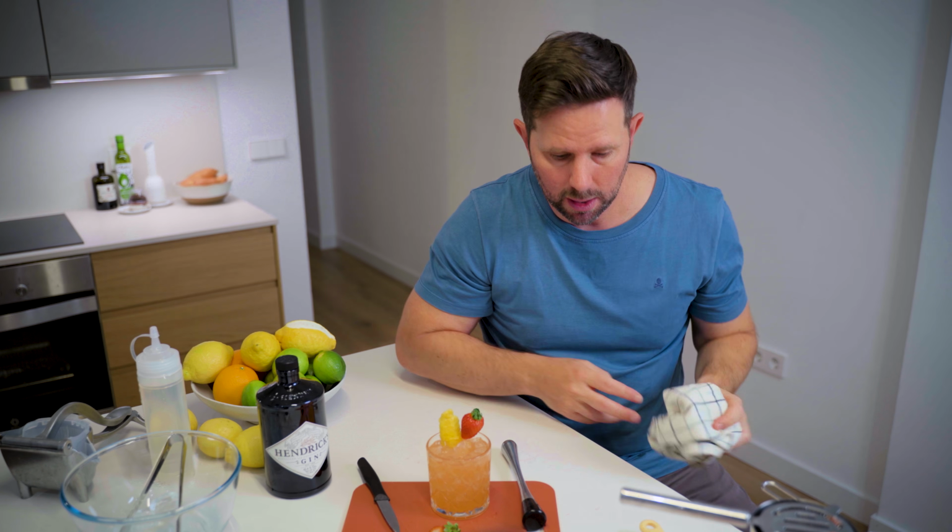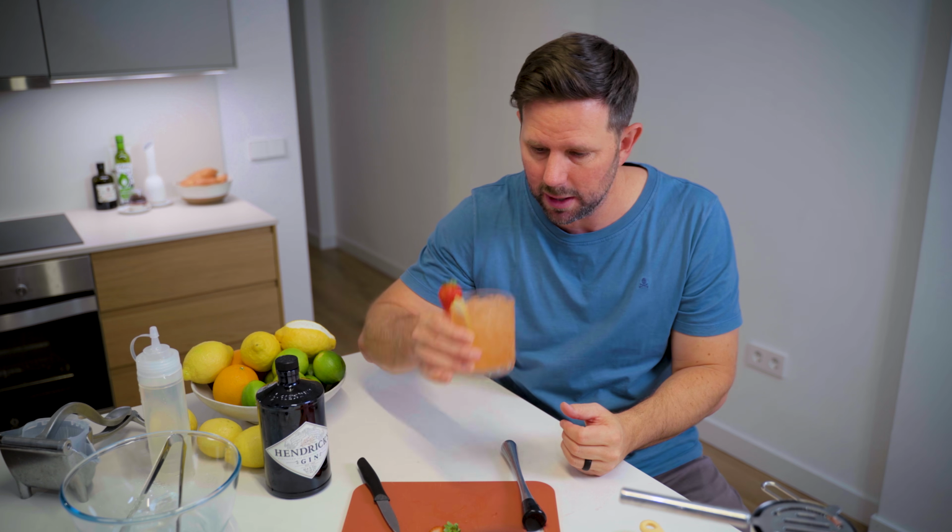She's not a big drinker, but she likes citrus, refreshing. That's essentially what you're going for here. Hot day out, anything, really. You can use this anytime. It doesn't have to be hot.